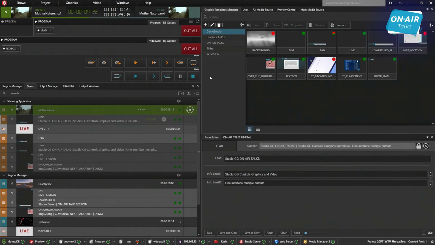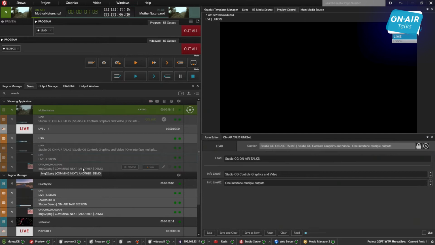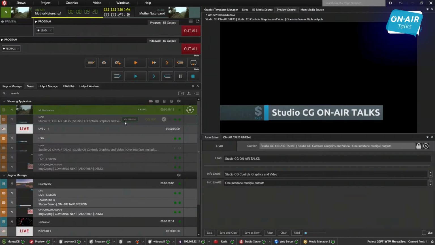Before the graphic goes on air, operators can preview inside the application the output based on a preview frame generated by the preview engine. I can select another graphic and have the preview from the graphic, like this. But it can also send the same preview image to the director through another signal shown in the mixer. After the director's approval, with one simple click, we can send the graphic directly from preview to program.